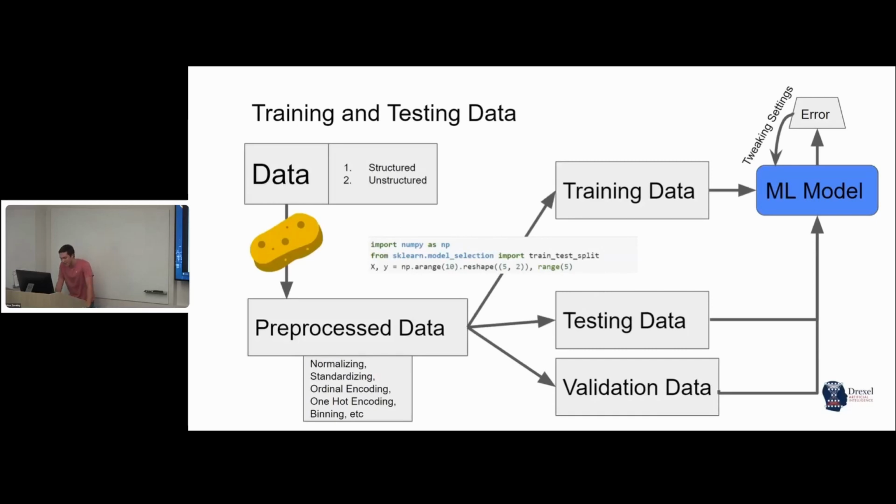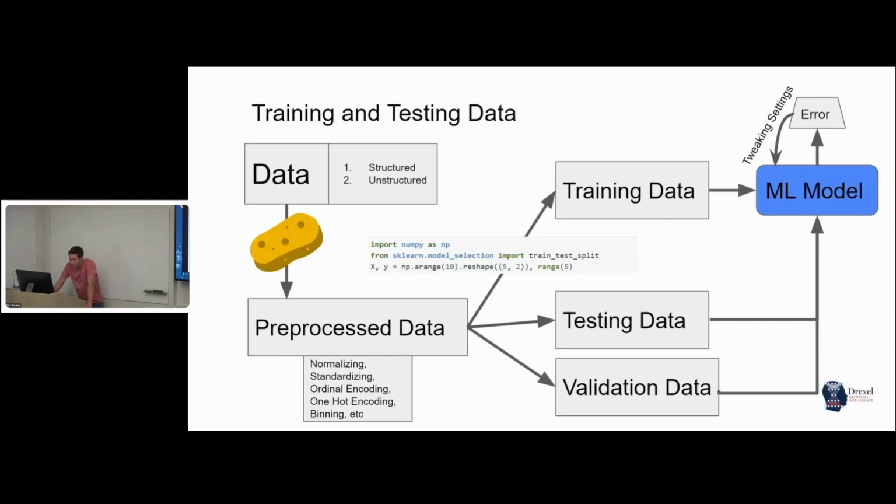So now I'm going to get into the data part: how do we actually use data? Data generally comes in two forms, structured and unstructured. Structured is basically your Excel spreadsheet. You have columns and rows. Unstructured would be something like a video MP4 file, an audio waveform, or an EEG signal, which you then want to clean and turn into pre-processed data.